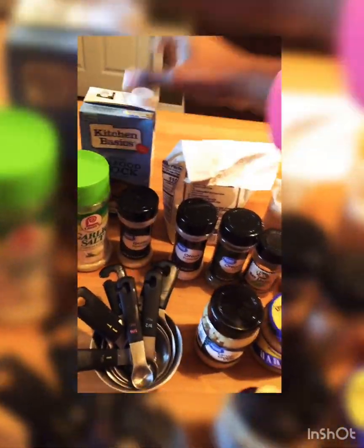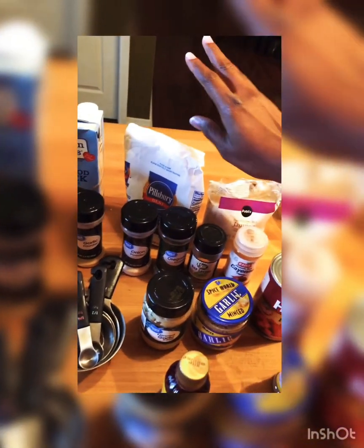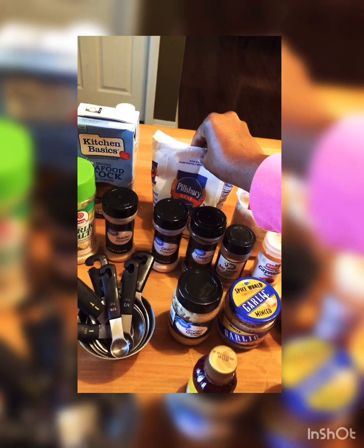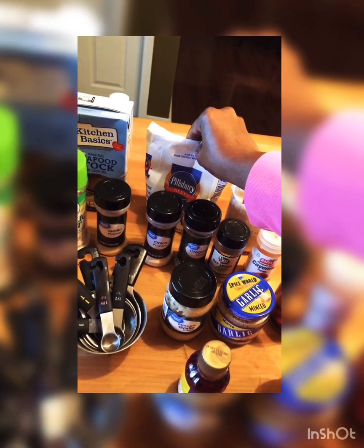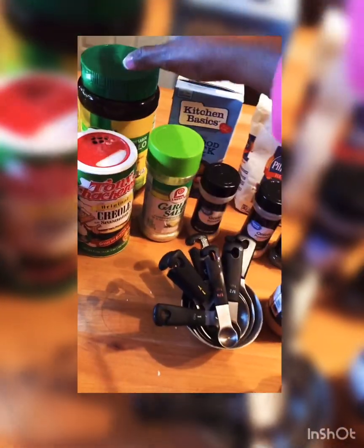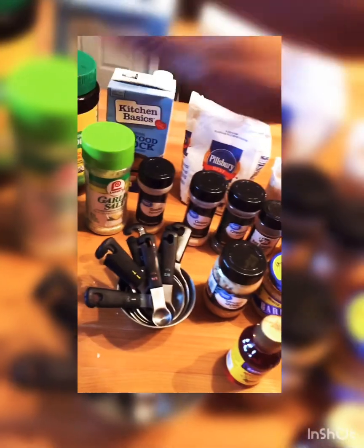We also use bay leaves. Of course, the flour is for the roux that we'll be making in just a moment. I have seafood stock, garlic, salt, Cajun seafood seasoning, and I love chicken bouillon powder. So if you have this, you don't need the chicken broth. I have seafood stock instead.